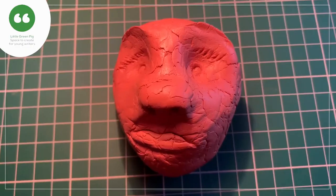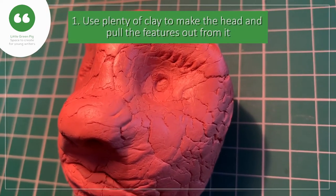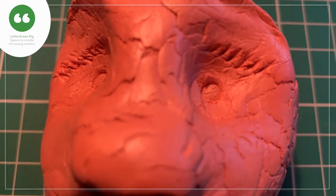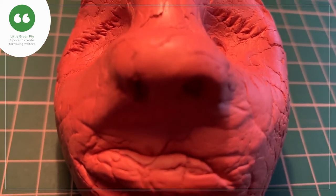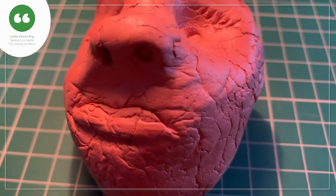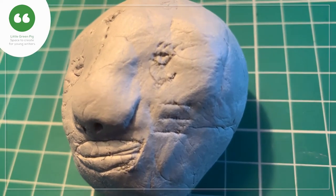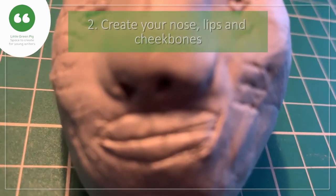From experience in modelling for artists who sculpt, I have learned that one of the best techniques that you can use is not to add to your final piece, but to try and use as much clay in one go and build out from it. So pulling your features out, pulling your nose, pushing the cheekbones up, really sort of thinking about the anatomy and the shape of the skull. This will give you a much better, clearer idea of how to produce your head to then bring the details out, your nose, lips, cheekbones.